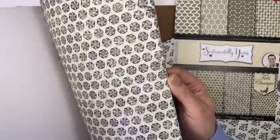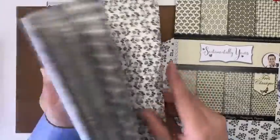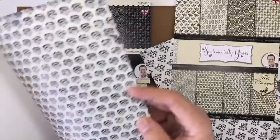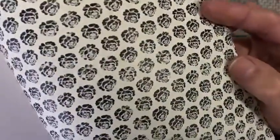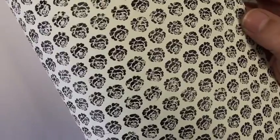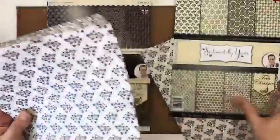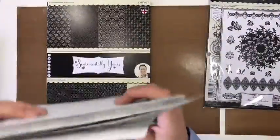Let's just get to the rose blooms. Where are you? There we go. I'm just going to zoom in on the rose blooms because all of these designs are not solid black. They're all kind of faded out a little bit. So you've got a vintage shabby chic feel before you even do anything else to them.